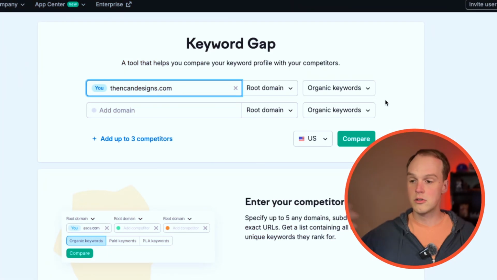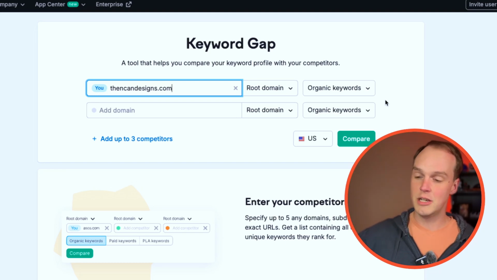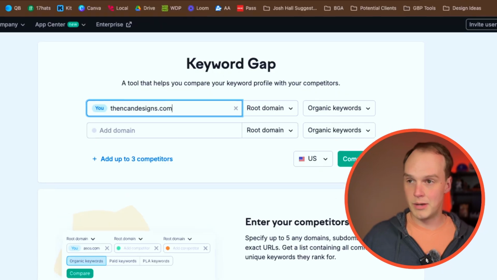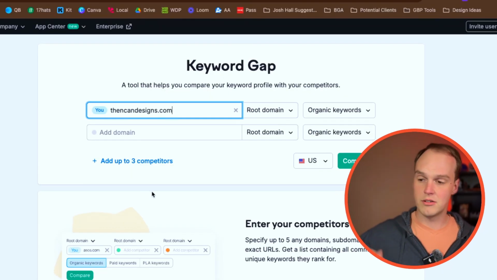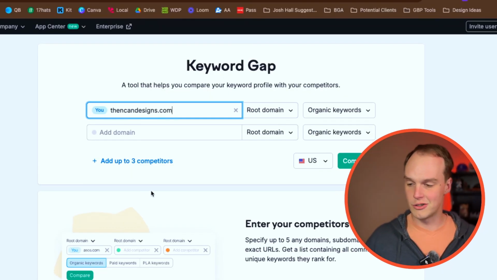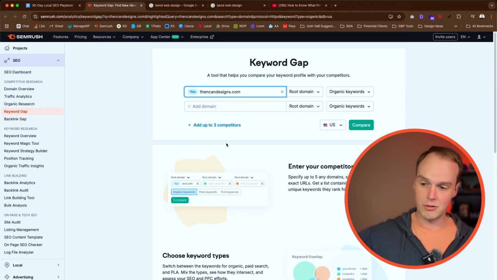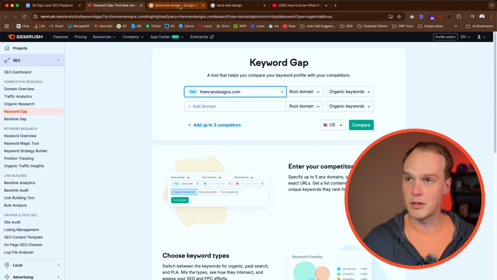I'm going to walk through how to do this with Semrush because it's just the tool I use every day. So let's get into that. So the tool we're going to use in Semrush is the keyword gap tool. Now, to figure out what competitors we want to put in here, we have to start by doing a Google search. And so you should have gotten your primary keyword from day three from the 30-day local SEO playbook.